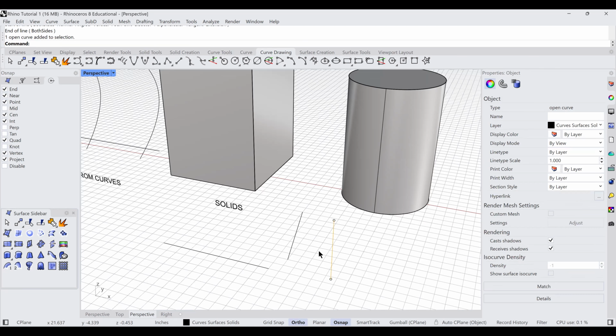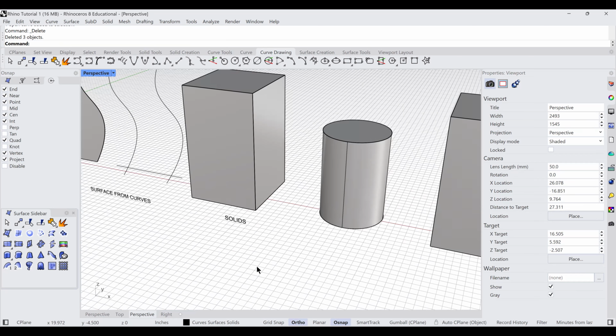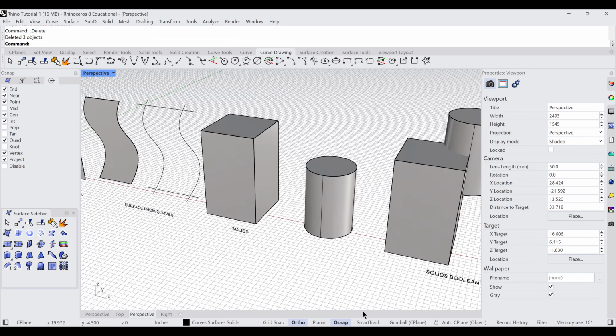Another tool that's extremely important is the on snap. Once you start building, you're going to want to derive and snap from other pieces of geometry that you have made. So we have on snap. I'm going to turn ortho off for right now. So when I have on snap on, that's these tools. You can see if I deselect that, all those tools over on the left, they're gray. So they're inactive at this point.